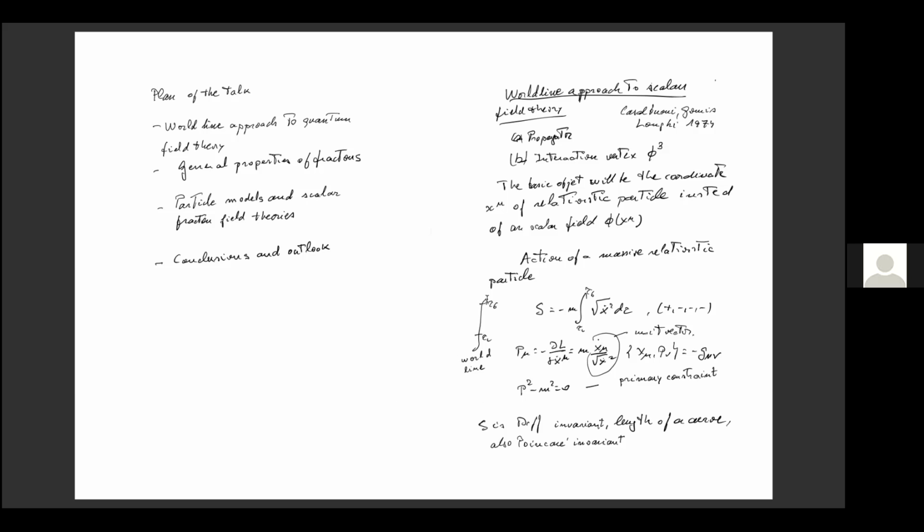Can you see my cursor here? Yes, we can. Therefore, this is the worldline that is parameterized with some parameter tau. The point is that we are going to substitute the field x mu by the coordinate of the worldline that is parameterized by tau. The free action is given by the length of the particle, as you know very well, and the momentum is proportional to some unit vector, and therefore the square of it gives a primary constraint in the Dirac sense. And here are the Poisson brackets, and here is the metric that we were using at that time.